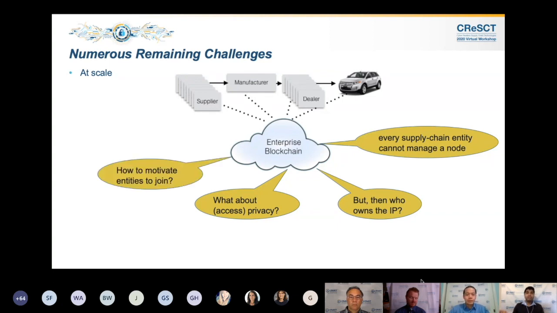Also, how generally can I motivate really deep parts, like your tier 2 and tier 3 suppliers, to join the system? How can we motivate them? Maybe we can give some kind of interesting incentive for them to join so that they can earn faster than with their current mechanism? So there are lots of interesting questions that we can answer in this space.